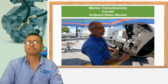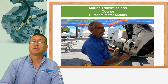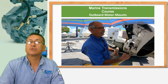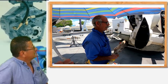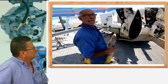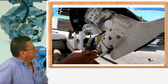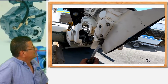On the middle section was more difficult because to remove the bolts, remove the bracket where the motor mounts are located is difficult. For that reason, Robert used the torch. Robert, right now we are going to replace the motor mounts in this outboard. Why you need preheated? We're heating the bolts. Two of the bolts you could see had corrosion but came out. Oh yeah, corrosion. That's the enemy, no? Yeah, the enemy. So right now we're heating it.